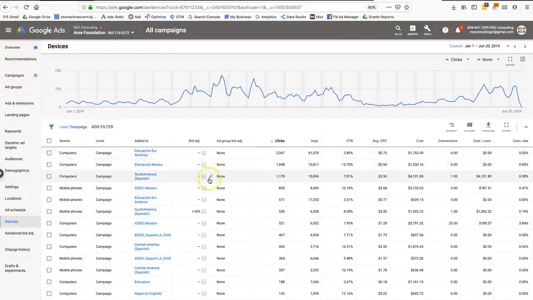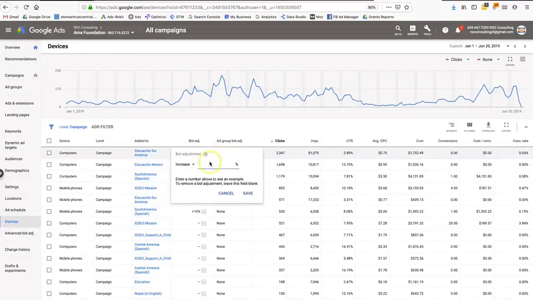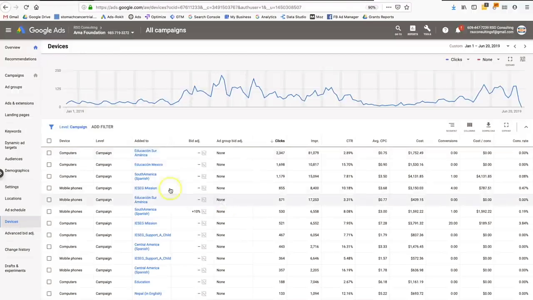And then the cool thing about Google Ads is right in the Google Ads platform, you can go ahead and do a bid adjustment. So if I increase my bid adjustment, for example, on mobile phones, then my particular ad in this particular campaign is going to show more than on computer. So I can always decrease it. For example, do a bid adjustment on computer, and that means I'm going to show my ads less. So I can go ahead and do bid adjustments based on device. That's the cool thing of working right in the Google Ads platform, you can make adjustments right here in the platform based on devices.